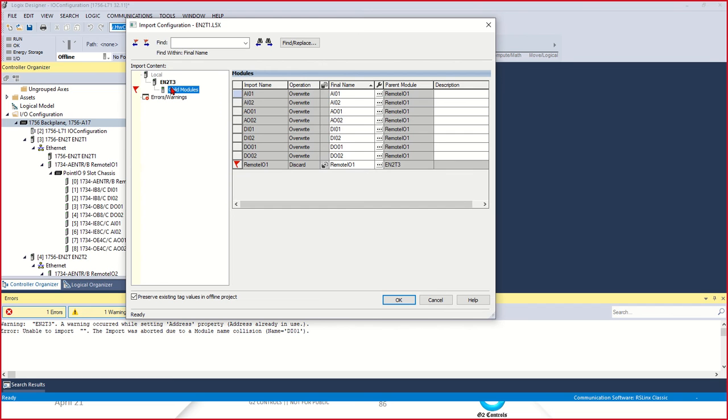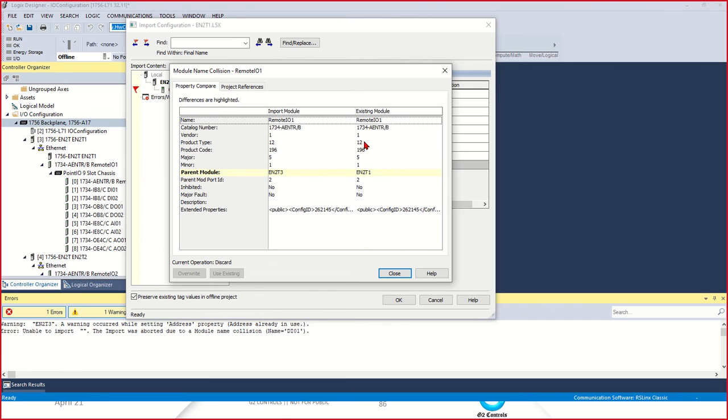I think first we need to delete that one and then we can change the slot number, otherwise not able to change it. Here is the slot number actually, but that is not editable.